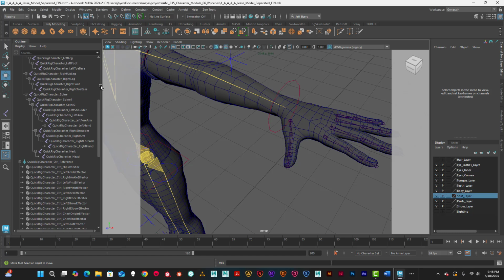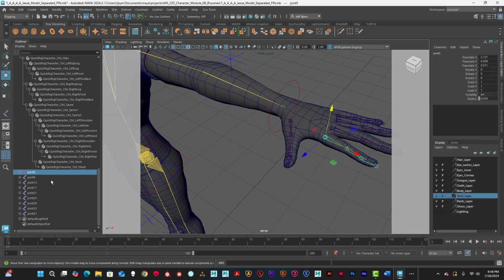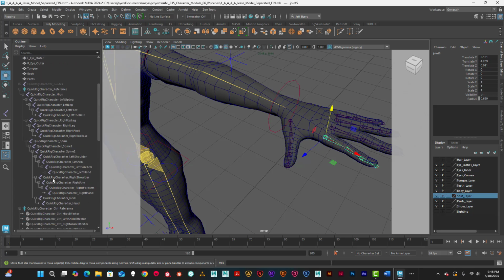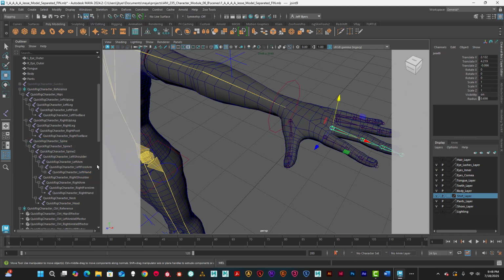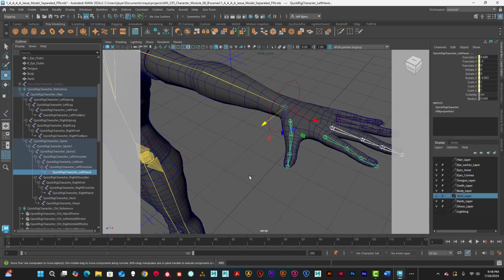All right, so that's working just fine. I'm going to click on this guy right here, and we're going to parent this to the hand, the same thing. So we're going right to the left hand, hold the control key down, and hit the P key. So selecting that, and that looks good. I'll click on this guy, and hold control down, and go to left hand again, hit the P key, that's parenting.